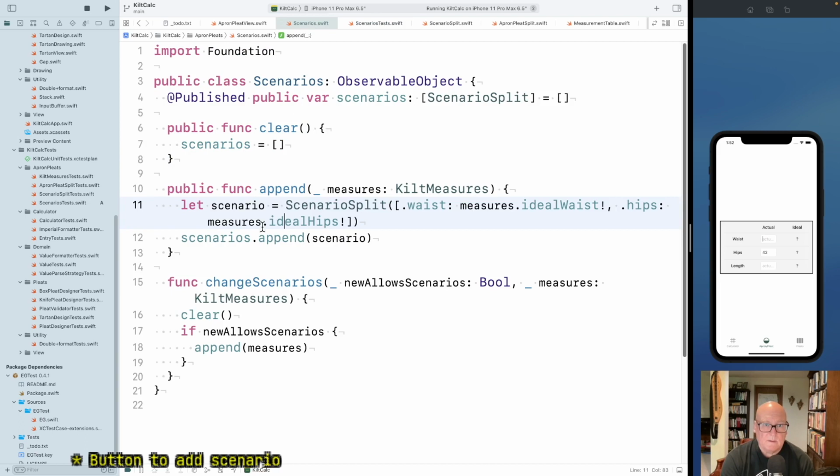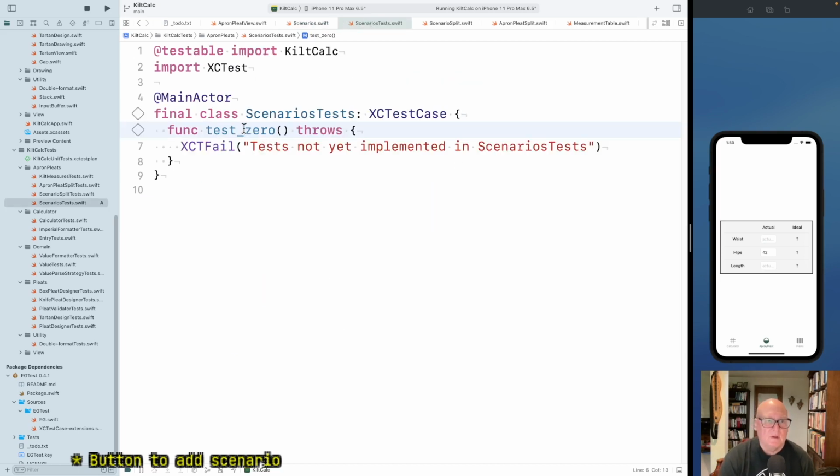Okay. Do I care about the count? Well, scenarios is public, so I guess I can look at it. Okay. Let's check that clear resets scenarios.